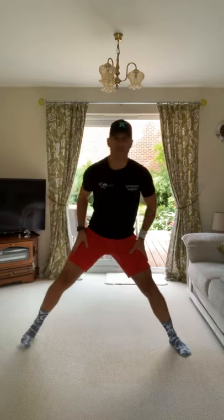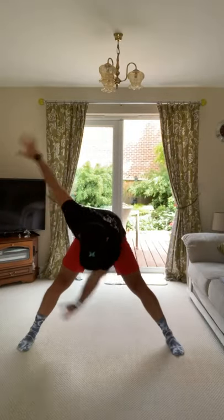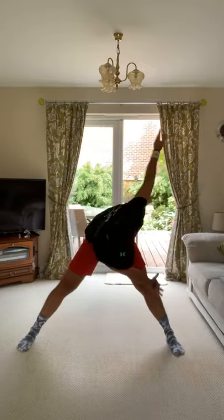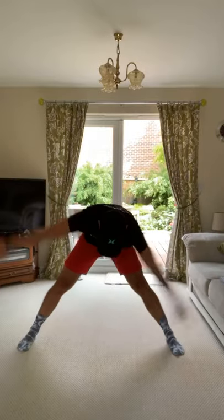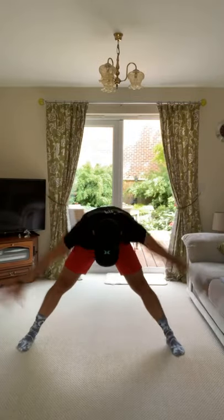So keeping those legs nice and wide, let's do those toe touches. So rotate through your shoulders, legs wide and straight. Keep it going. Loosen the shoulders and the upper back. 5 seconds, four, three, two, and one.